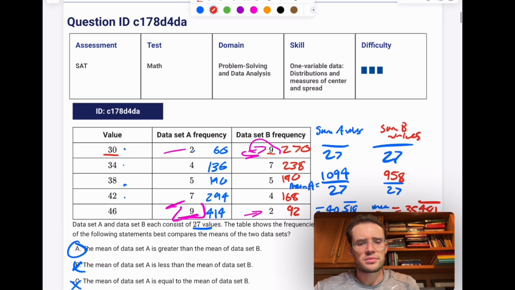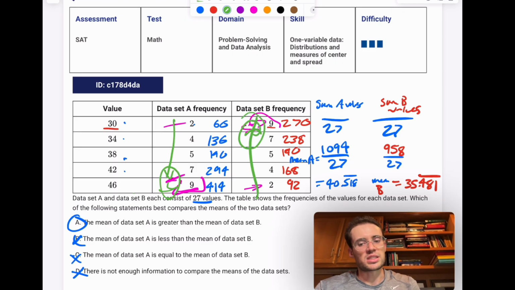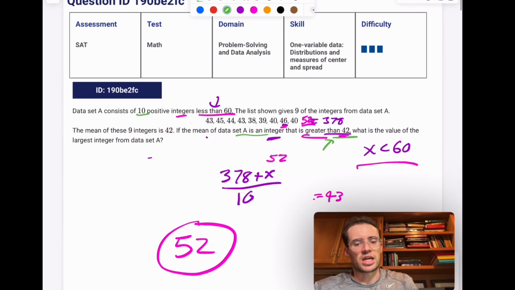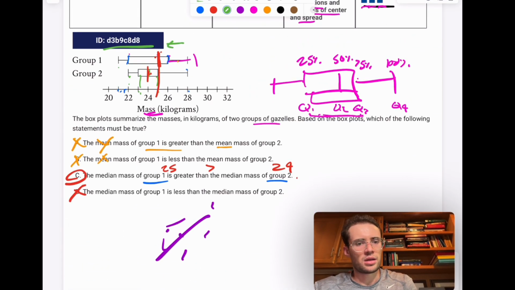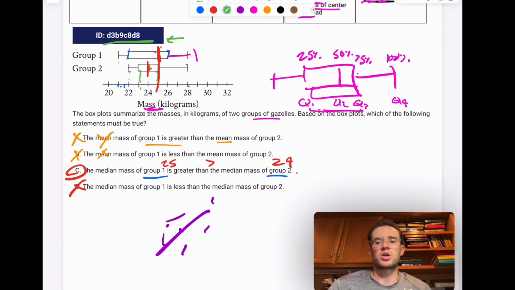I think you didn't really need to do all of this work. Again, you could have just recognized this one has a lot more values, like they get bigger and bigger as you go further down. This one gets bigger as you go up. So this one's mean is going to be smaller, this one's mean is going to be bigger. You can do that without even adding them up. So that's a trick to save you some time. Right, another one, calculate the mean, and here's your box plot from the beginning. So, again, just make sure you can interpret those.